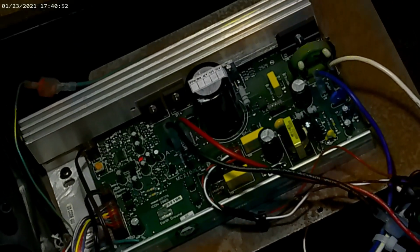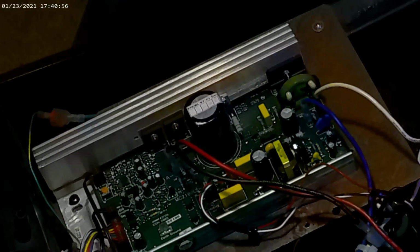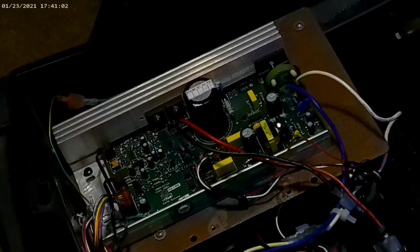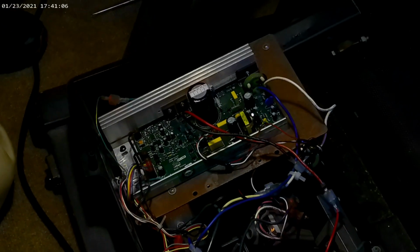Then we're going to go over here and we're going to change this with the newer style controller and show you what the difference is. So first thing, safety. I'm going to unplug it, after I turn it off, and there we go. So both sources of power are off on that bad boy.